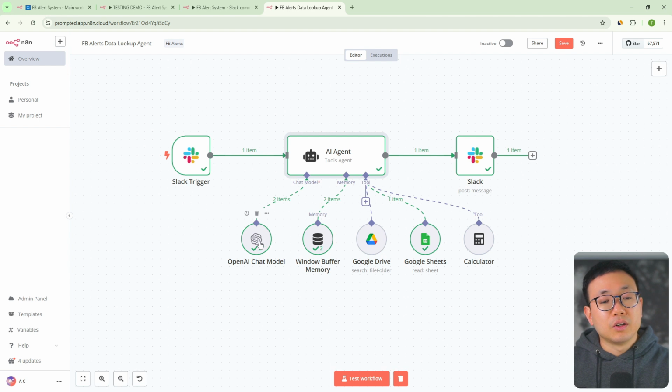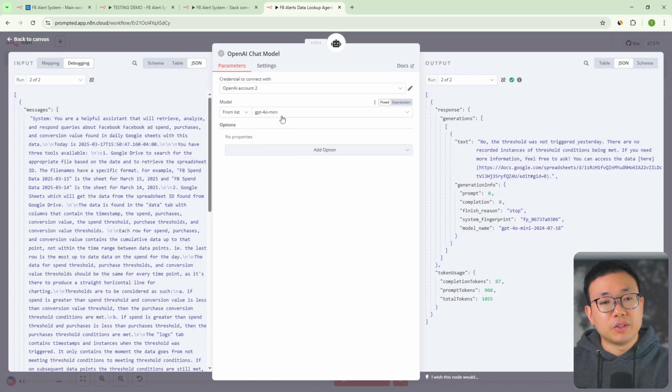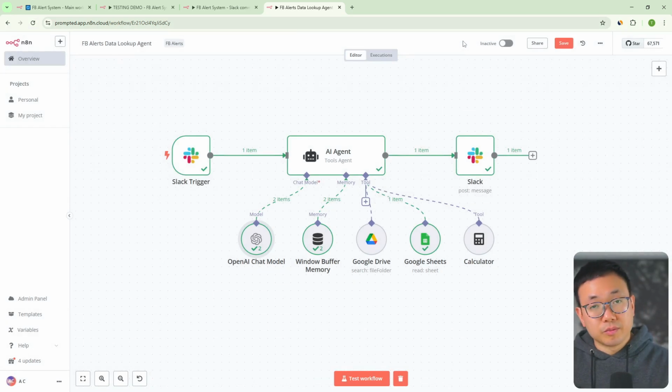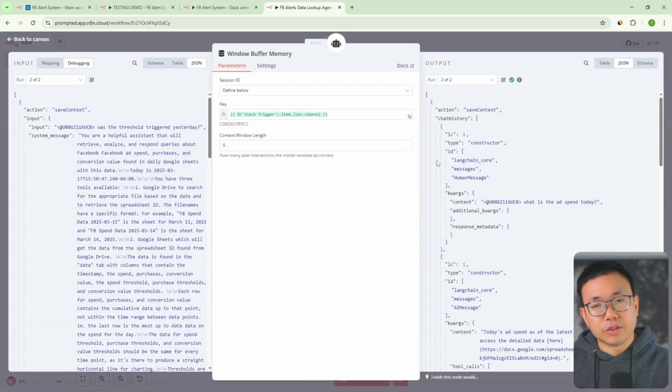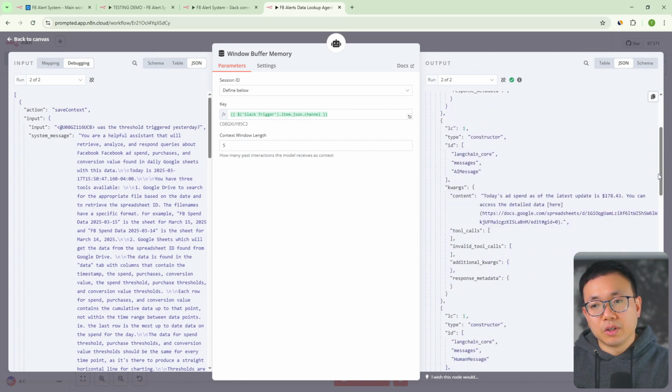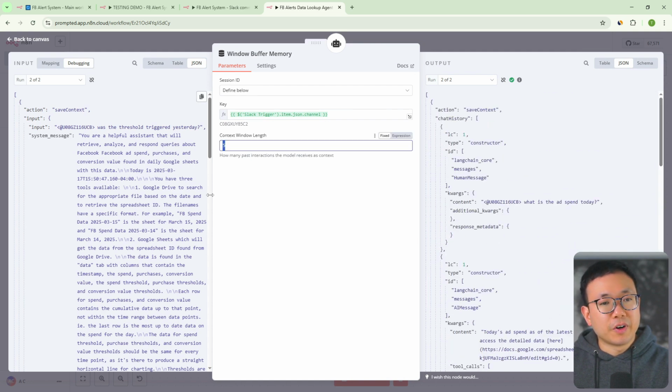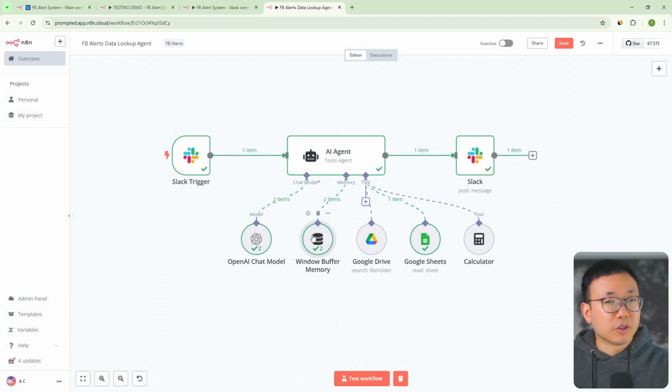So we're connecting OpenAI. We're using GPT-4o Mini, which is one of the cheaper models. We found that it's actually a very good one, particularly for how cheap it is. And so I personally like to use that more often than not. We have a little bit of a memory just to keep track of the messages going in and out. We're keeping up to 5, which is good enough for what we're doing, but you can always increase it if you need a longer context window.